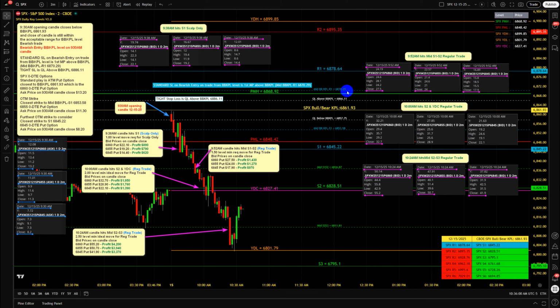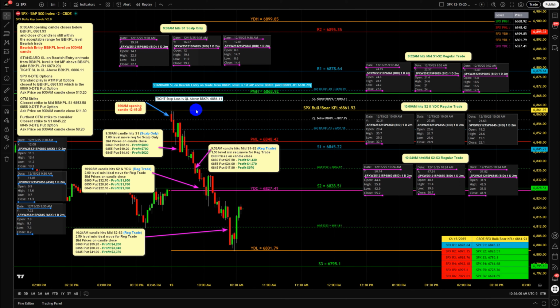It is recommended with this strategy that the preferred stop loss is going to be your standard stop loss. If you prefer the tight stop loss, then that is going to be this level. As you can see, in this case, neither one was breached. However, just for your own information, the tight stop losses are more prone to getting stopped out, and that is why the standard stop loss is recommended.